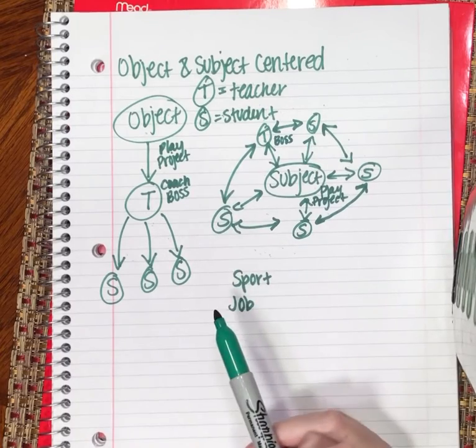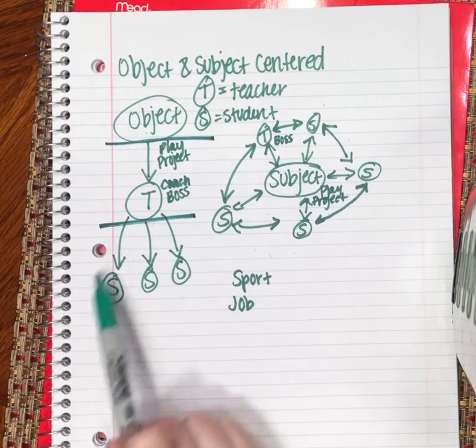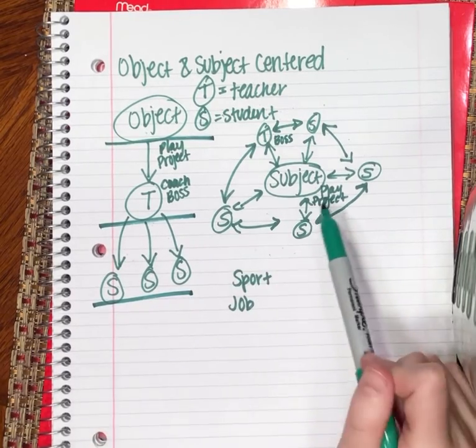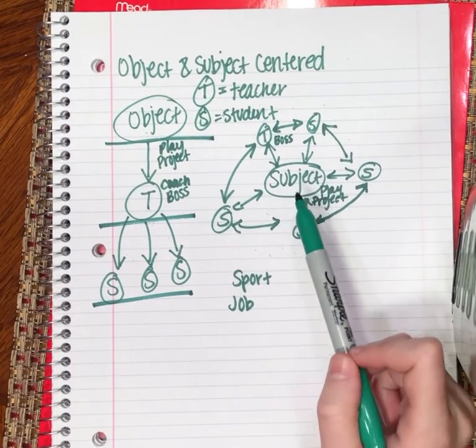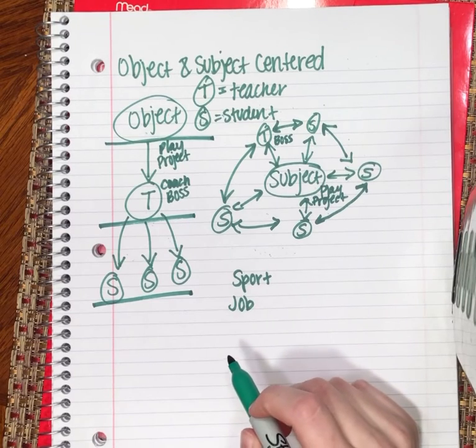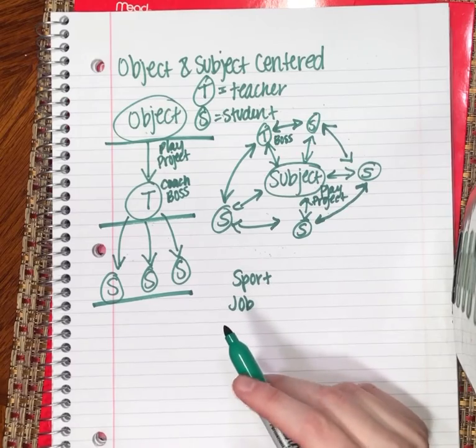Another difference is the depth each has. The object-centered has distinct layers where the knowledge is at, and the information is passed down, whereas the subject-centered allows everyone to be on the same playing field and have the ability to receive knowledge. In the classroom, it's important to understand how knowledge passes, but one should not be limiting themselves to just the classroom idea. It also can be applied to our daily lives.